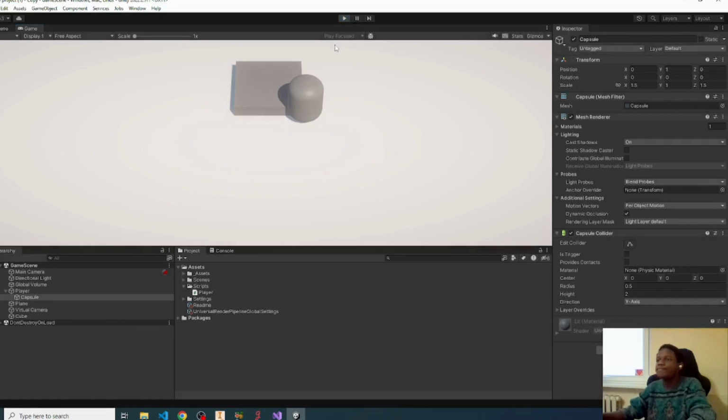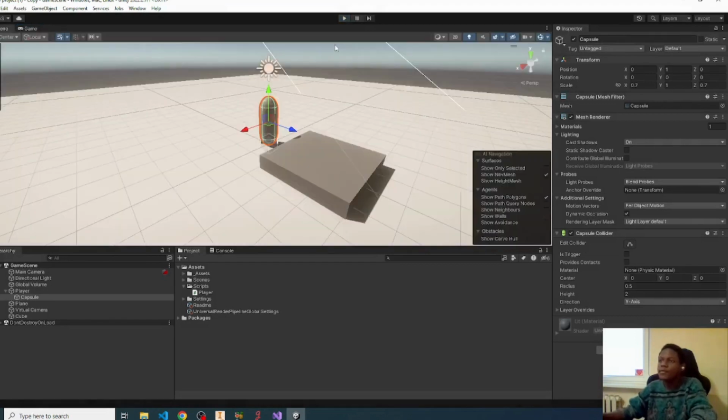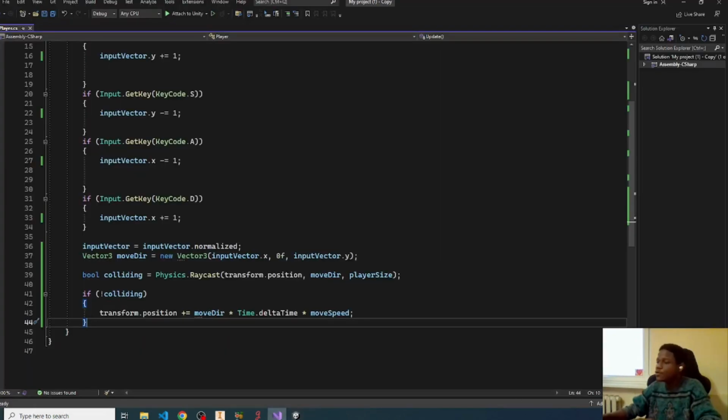And so now that we exit back, you see that everything is routed back to normal. So that's not a problem. Now, of course, you're not going to make it bigger for some reason, unless maybe your game or your simulation does that for whatever reason you choose. But one thing that always happens is that even in that small state, if I move too much to the side, you notice that the player would now begin to move through the object. Now, why that happens is because of how the raycast works.